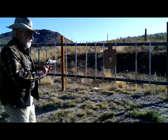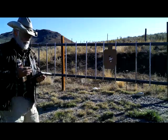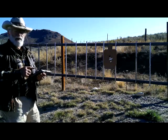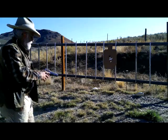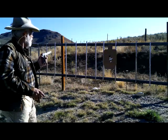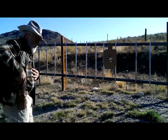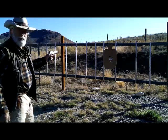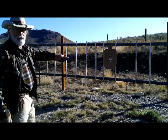Okay, I'm shooting a Delta Elite 10 millimeter. It's the gun I carry out in the woods. It does not have an ambidextrous safety on it, so I have to be used to using this thumb or this finger to take the safety off. I could also take the safety off on the draw, but boy, do I have to be careful I don't stick my finger in that trigger hole too early. This is where finger straight is important.